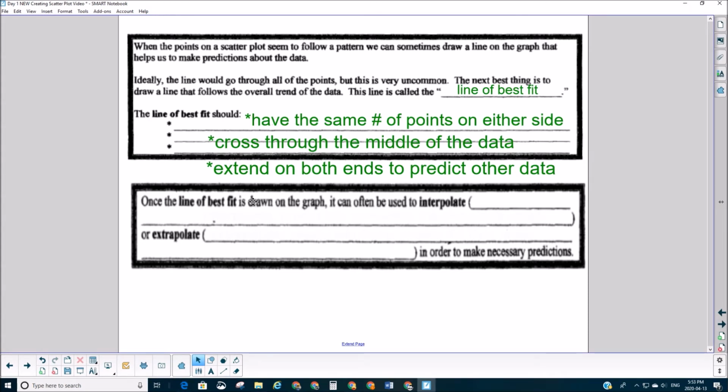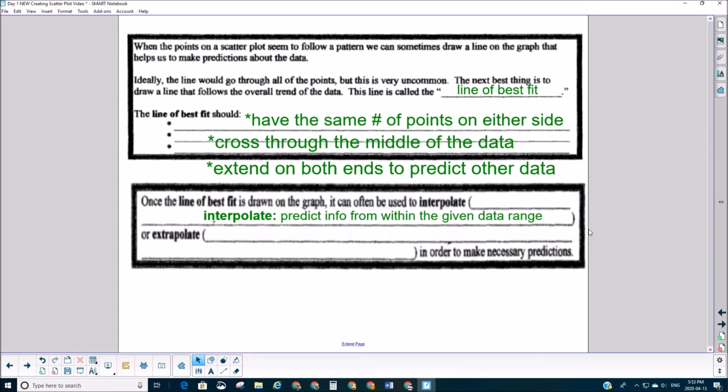So once that line of best fit is drawn, you can use it to interpolate, or to predict information from within the given data. Okay, so I think in the data that we had before, it was like 1 hour to 3 hours or something like that. So we could predict something in between there, like 2.5 hours, somewhere in between.